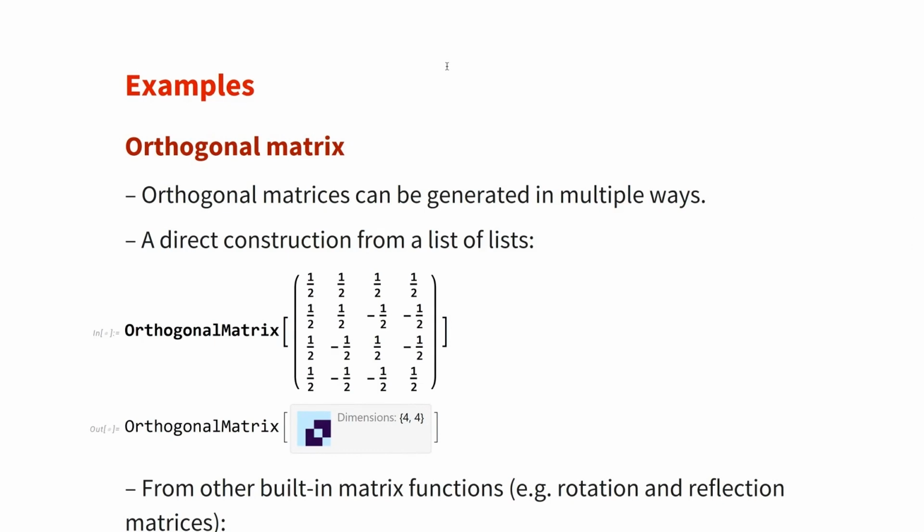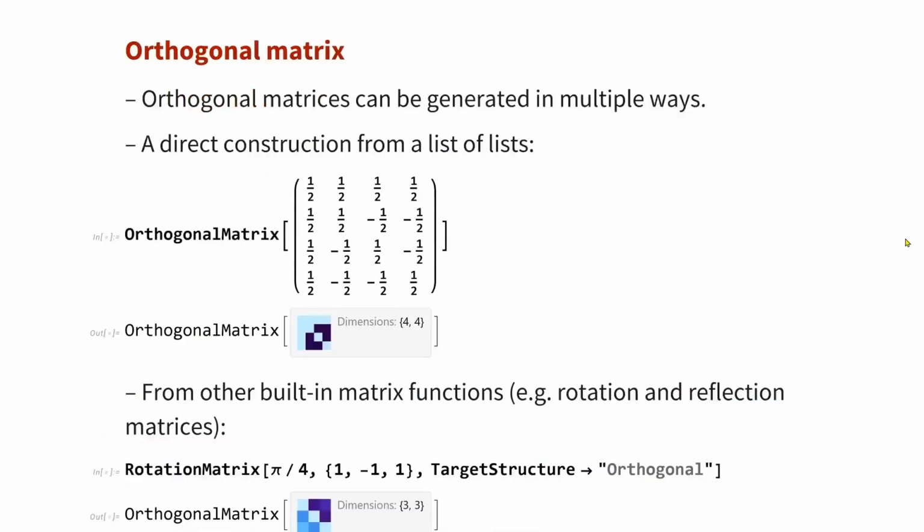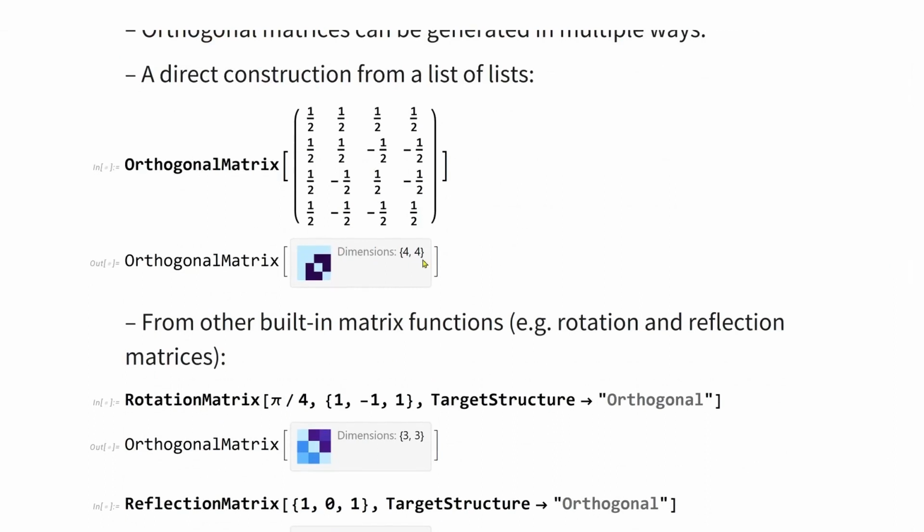Ortho is just right angle, so you basically want a sequence of vectors which are at right angles and of length 1. So that's an orthogonal matrix: from an orthogonal set, you get back this orthogonal matrix, a structured array. Okay, but the nice thing is in version 14, we not only have this new object, the orthogonal matrix, but we can also use it as an output from various other matrices.